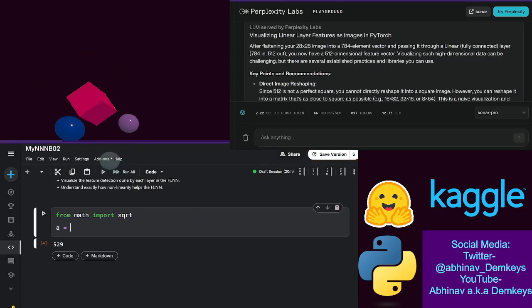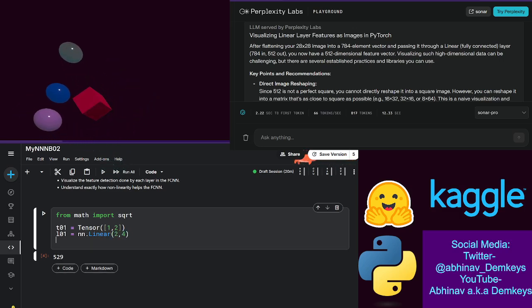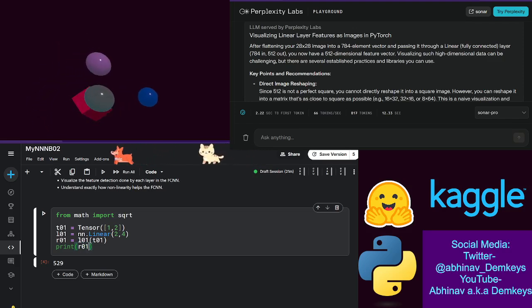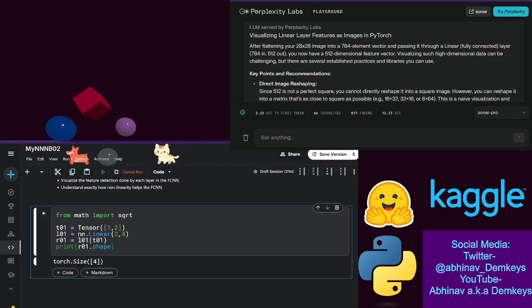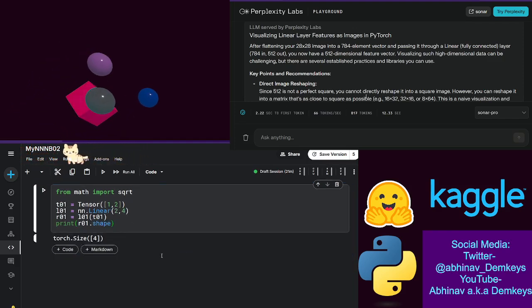Let's do a equals tensor 1, 2, and then LO1 equals, okay, we can make this TO1. LO1 equals nn.Linear, takes in 2, gives out 4, and then RO1 equals LO1 applied to TO1, and then we want to print out the shape of RO1. Yeah, it's one dimensional. Why is it saying 512 dimensional?